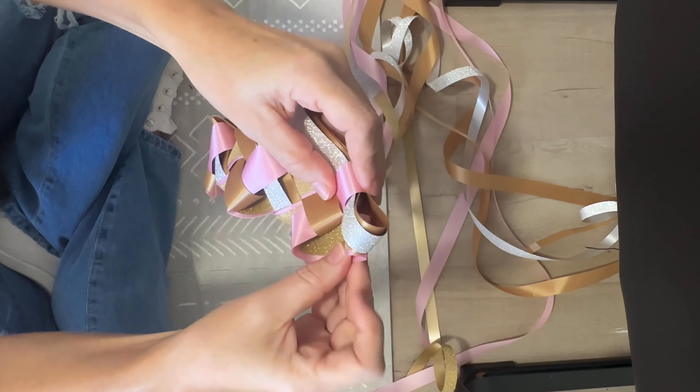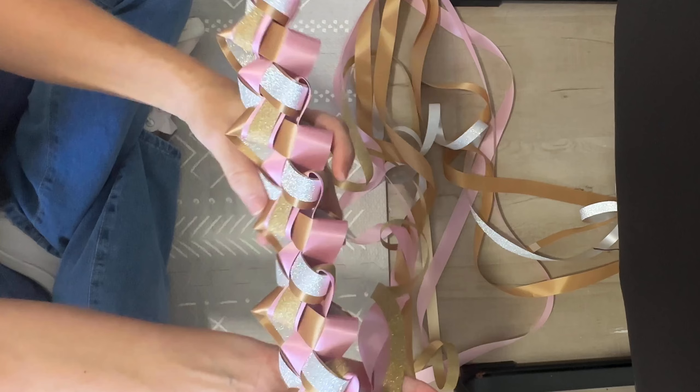This one we did it that way the last time, so this one is going to be under now. And then this one is going to be over now. This one is going to be over now, and this one is going to be under. And when I say under, I mean the tail of it, of the ribbon. You don't want to crease any of this — I kind of leave it just somewhat taut but not tight. Loose, but not loose-loose, if that makes any sense. Now we're going to go under on this one, and over. And over on this one — almost got myself mixed up.